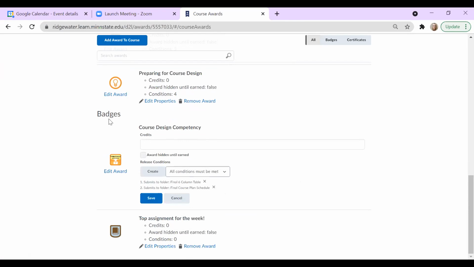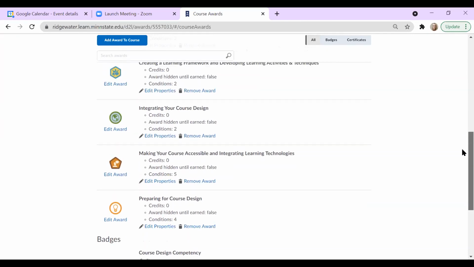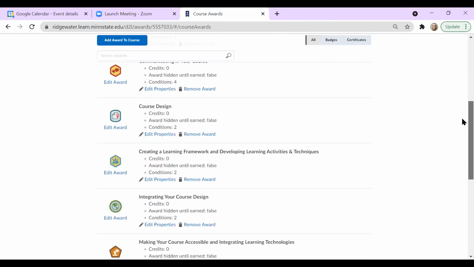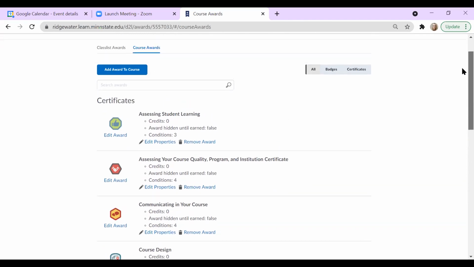Now realize this isn't linking anywhere. This is strictly inside of the D2L course for the student and the teacher, okay? So the student gets to feel good and the teacher knows who's really collaborating and doing their work other than just by scores. So that's one way. This is more of a student engagement, what we used to call gamification. I've been doing these for a lot of years. You don't have to do every module, you can pick and choose. But like I said, I wanted to show faculty how this worked.